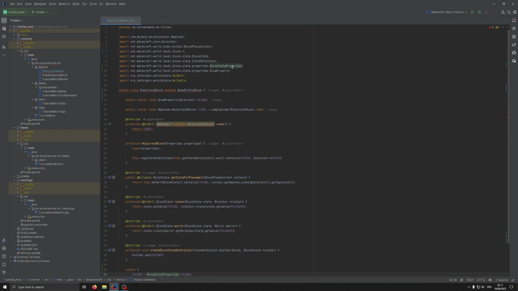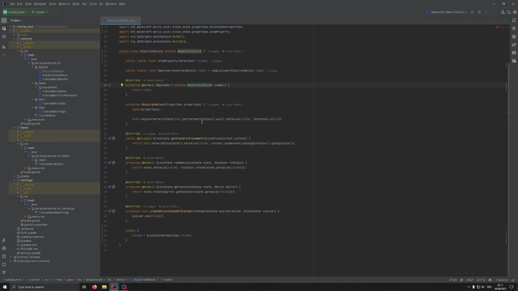With that, we now have our property back in, but as you can still see, our codec is still not correctly working, because instead of directional block here, we now extend base entity block. So we need to put base entity block here for our codec, because we no longer have the directional block as a superclass, but as I said, the base entity block.